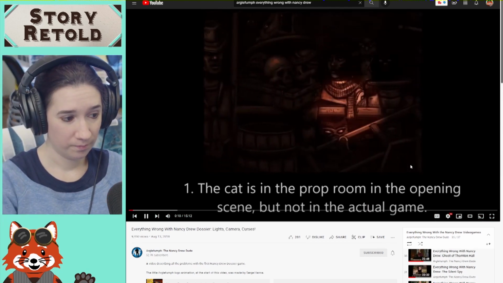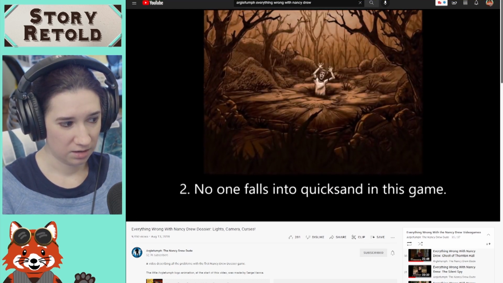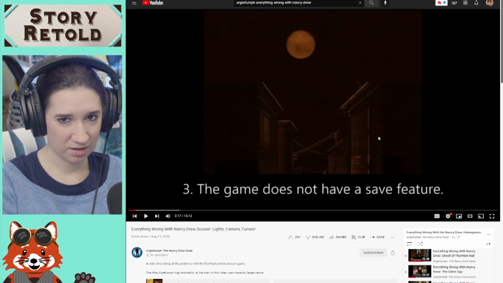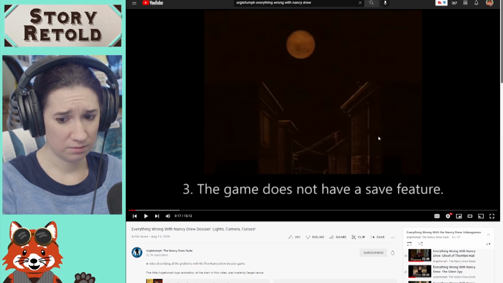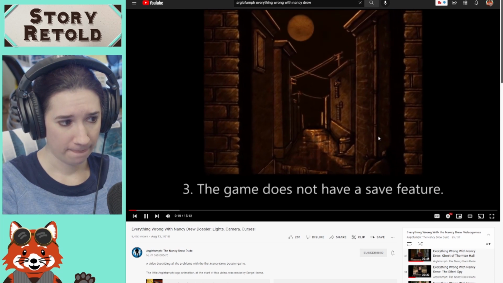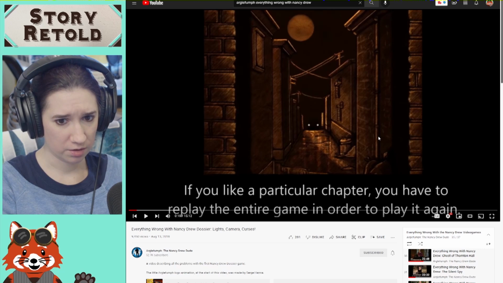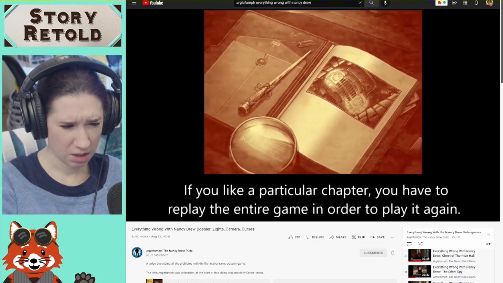The cat is in the prop room in the opening scene, but not in the actual game. No one falls into quicksand in this game. I think all of the intro are just stylized noir style scenes that were made especially for the intro. The game does not have a save feature. I think it might. It goes to chapter markers. It's auto-saved at chapter markers. If you like a particular chapter, you have to replay the entire game in order to play it again.